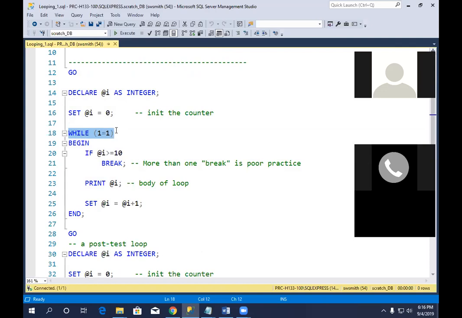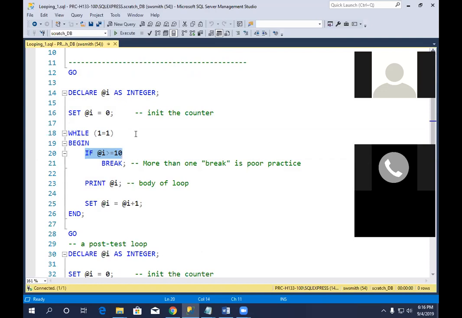something that's true. Now, I do not have the ability to say while true, so don't even worry about that. It's not there. While 1 equals 1, while 0 equals 0, something like that. Then that's true, it's always going to execute. And then if my exit condition is true, break out of the loop.